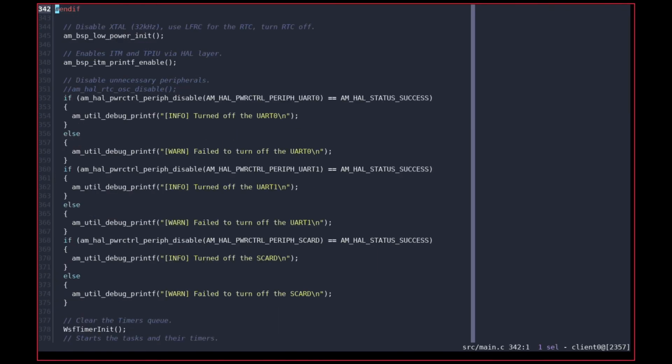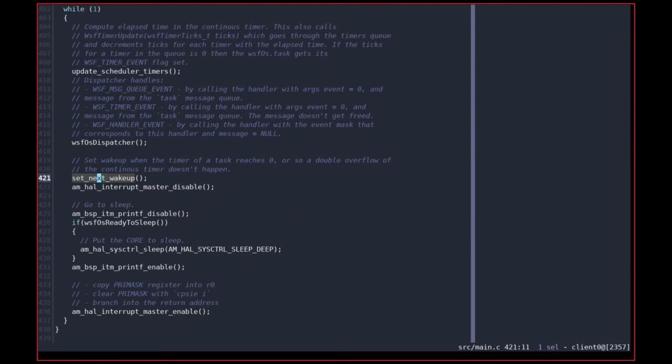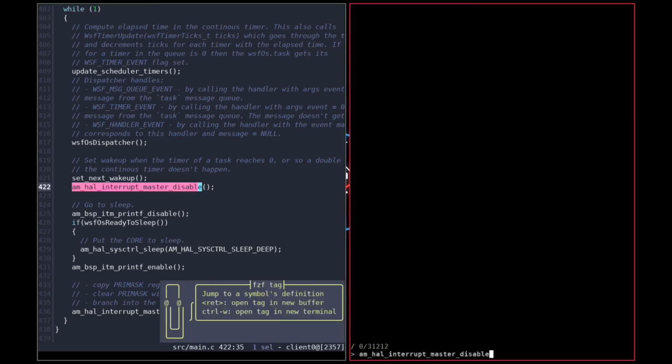If we go to the while loop again, at this point we have updated the timers for the tasks, we have handled the tasks that should be handled, we have set up a point in time where the processor will wake up because an event needs to be handled. So then we can turn off the other interrupt events. This won't disable the actual interrupt that will wake up the processor from the timer.